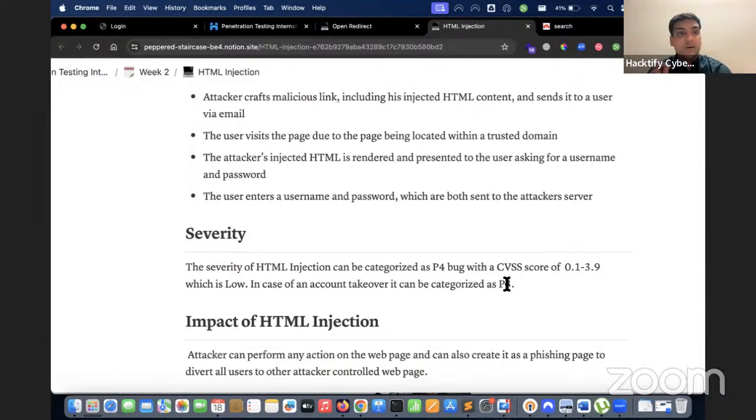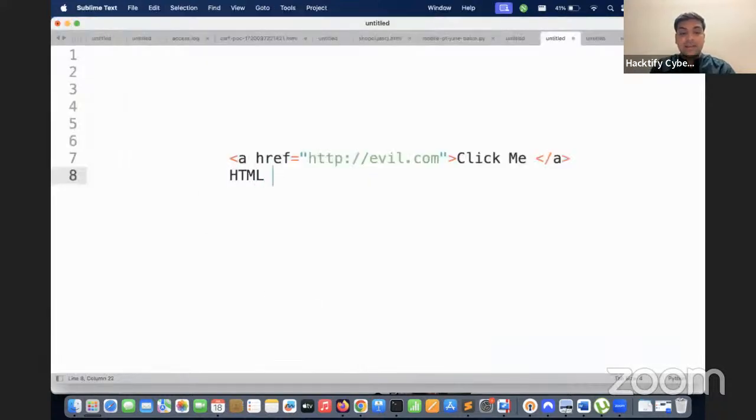Let's understand that. And also understand that if a target application is vulnerable to HTML injection, then this is an indicator that the developer is not sanitizing the user supplied input, not taking any action on the tags or anything like that that has been given in the website or the web application, which can also lead to another vulnerability, which is XSS, cross-site scripting, in which the attacker can, instead of adding HTML tags in the application, add malicious JavaScript code, which can perform much more dangerous actions on the given application.